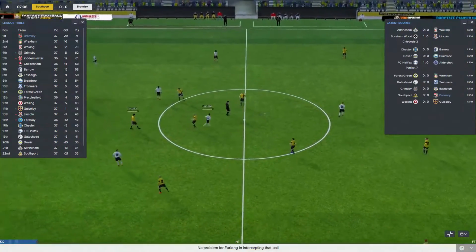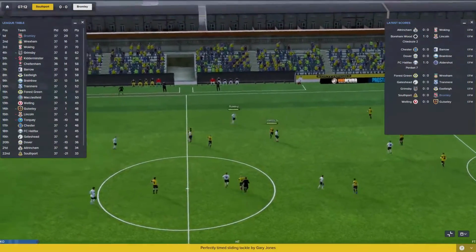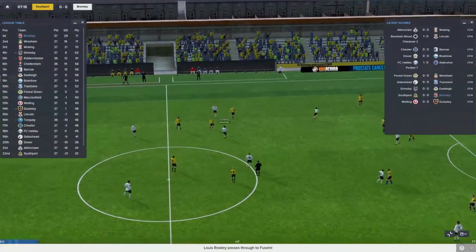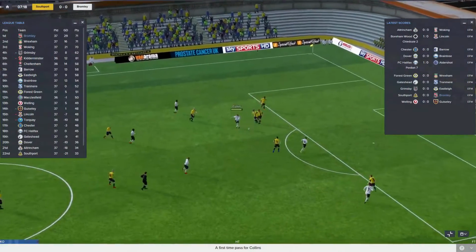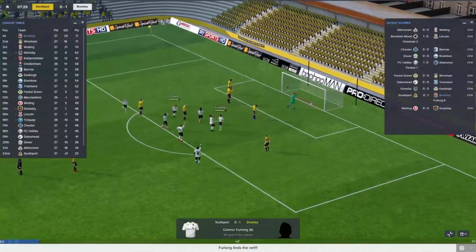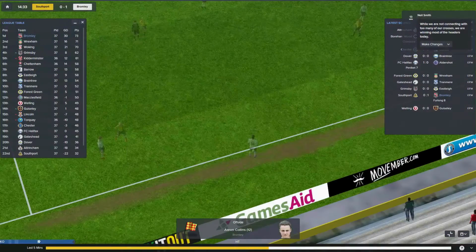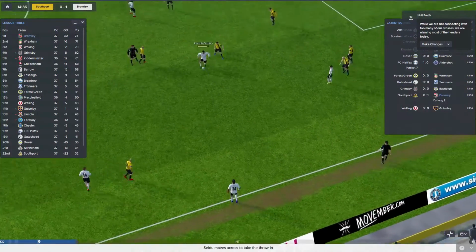Seventh minute here, game's all action, but we've got the ball here. Collins, Manuel, they slide tackle, but Rowley's got the ball here. He passes it through. Collins got it, Furlong, and he scores. So after all their attacks, we're 1-0 up here at Haig Lane, I think it's called.